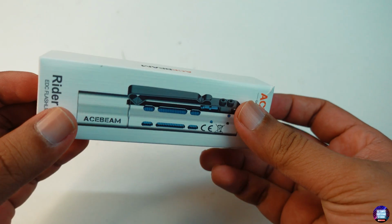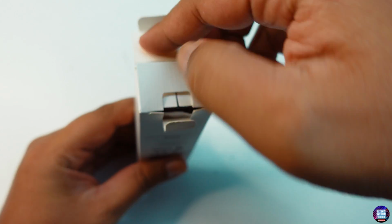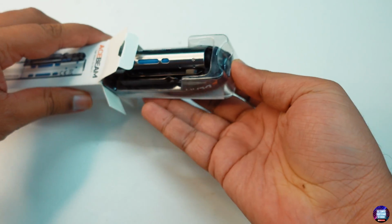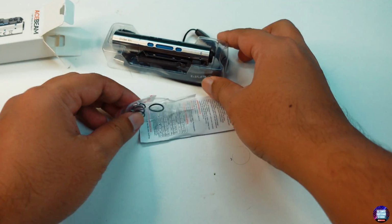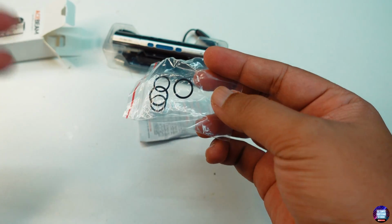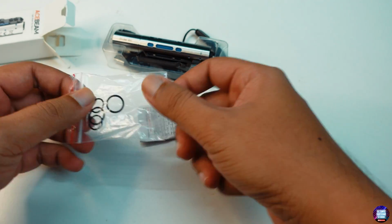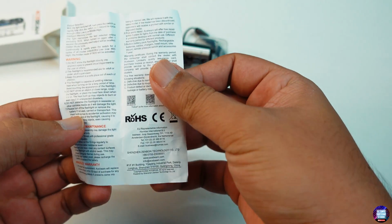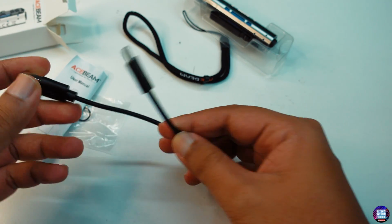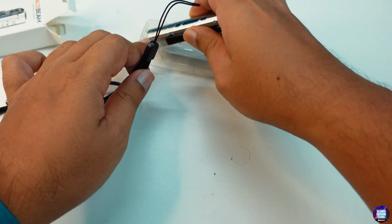So let's pop it open. Okay, how to open this? Let's take this out. And this, and this, and this. So what is it actually that you get? Alright, we got here an O-ring, which you'll be using to replace the old O-ring after a while. This is to make sure that you don't get any water or moisture in. You got the manuals. You rarely read the manuals, right? Never mind that. Over here, the charging cable for the battery, and you got this to hook up your EDC flashlight, your Rider RX.